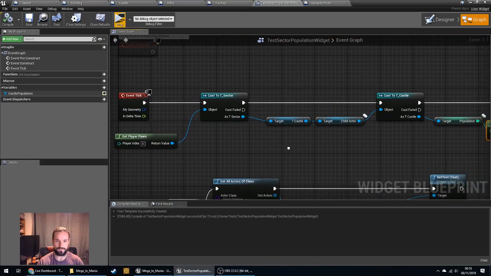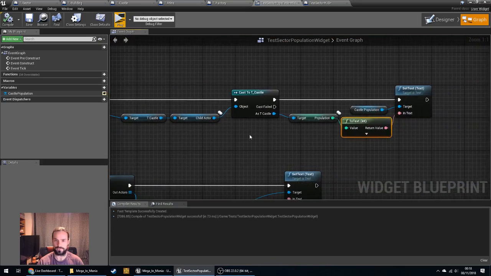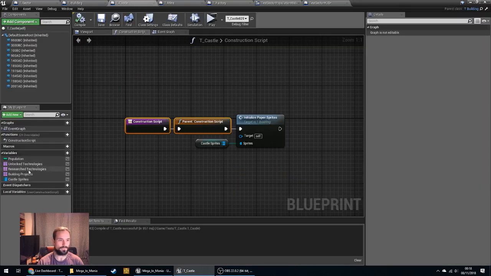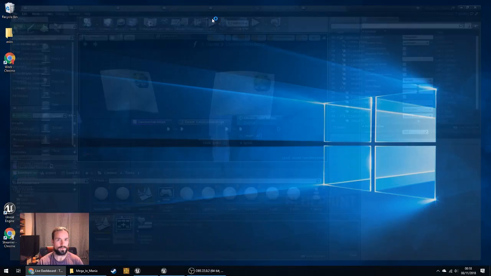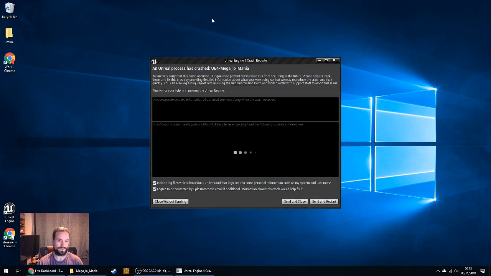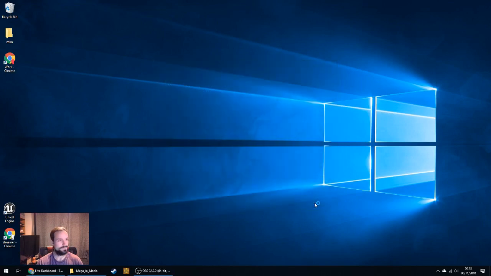Not quite sure why the one on the right doesn't work, but we'll look at that in a minute. We'll give the castle some default population. Oh, well, that's new. Don't know what I clicked to cause that to happen.